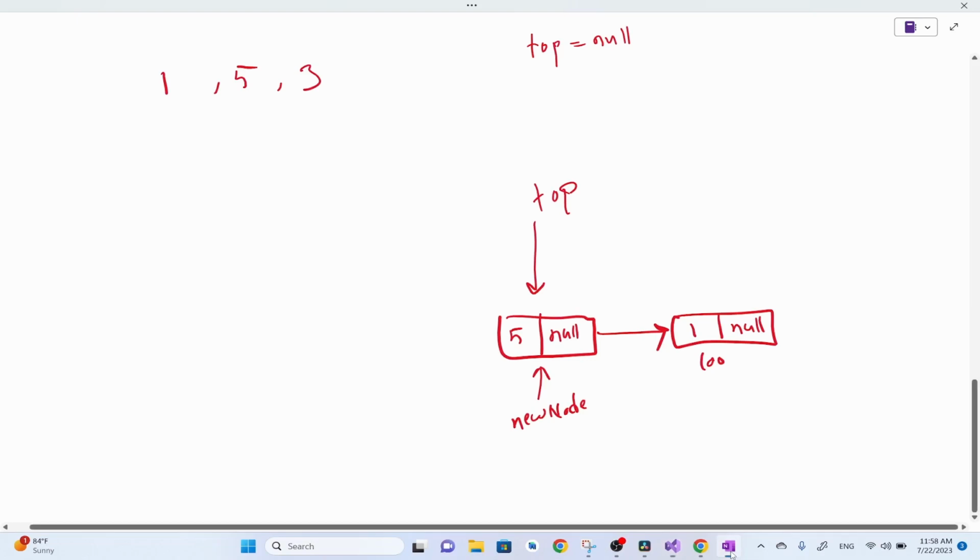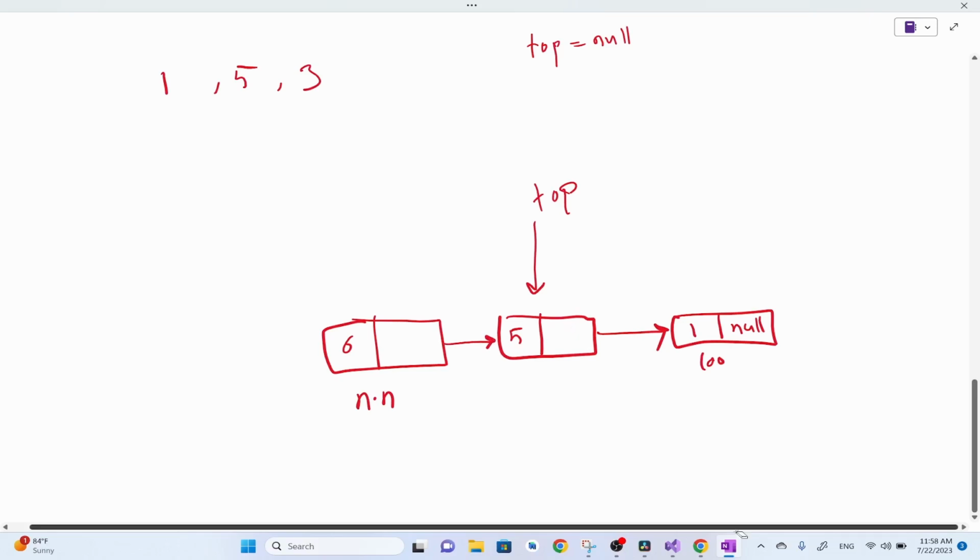So the next operation, we had the pop operation. Let's add another node also in our linked list or in our stack. Say I want to insert number 6. So this new node, to insert it at the beginning of the stack, or the top of the linked list, what we are going to do initially, we'll say new node dot next equal to top. It's going to point to this node.